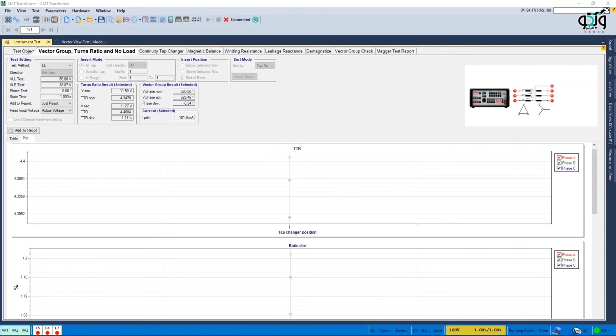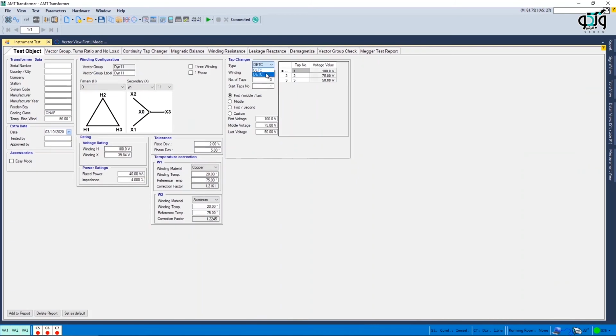Performing the test for a transformer with on-load tap changer. There are 3 methods to perform a test for a transformer with on-load tap changer. Manual method. In this method, it is possible to select all rows of the table and then apply the test. After the test is finished for every tab, a message appears stating that to continue the test, press the space button. In this case, you need to change the transformer tab manually and then continue the test by pressing the space button. This procedure continues until the last tab is tested.